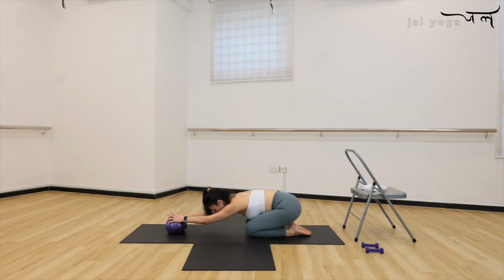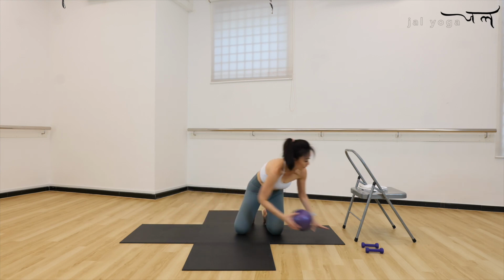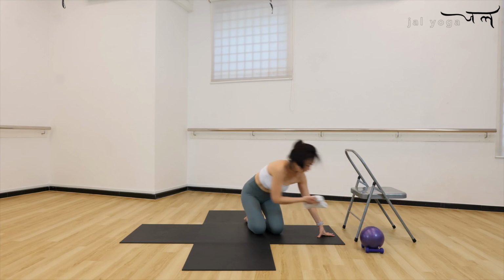Palms together. Stay here for 3 breaths. Slowly roll your spine, coming up. Okay, we're not going to use the ball for now, so you can pop it up to one side.